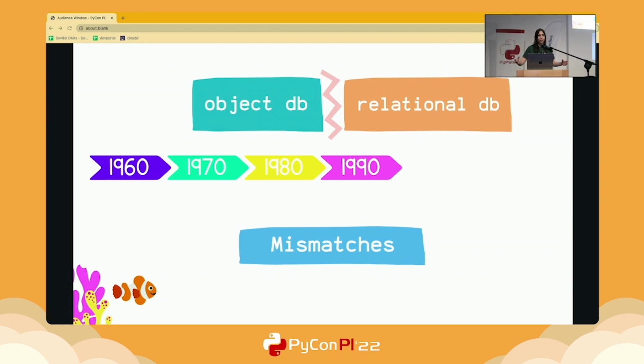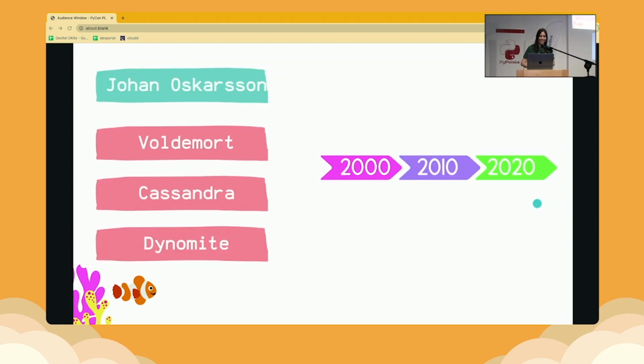Impedance mismatch, object relational impedance mismatch. How to translate what was in relational databases to now objects. You can imagine it wasn't an easy task. I'm not saying it was impossible, it was just costly. And as we know, the market is about costs and efficiency. So they left it as it is. They continued using relational databases. And object databases, okay, they still progressed, but at the time, they didn't become the best idea.